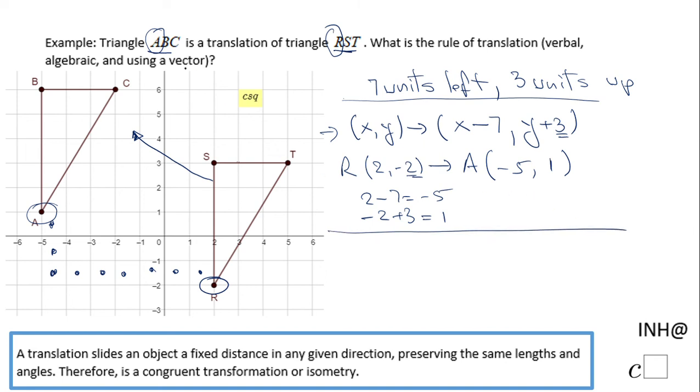So we have the verbal way, the algebraic way, and we checked it. We have one more way - let's write a vector. A vector is given right here. Of course you can look on the verbal statement. So the vector will be <-7, 3>. This is the way we move from R to A. That is the vector, and it's the same vector for any other point of this triangle. I'm gonna show you the vertices of this triangle all move the same.